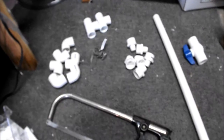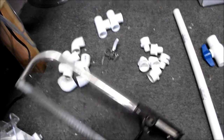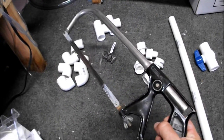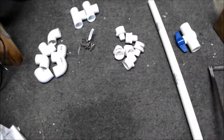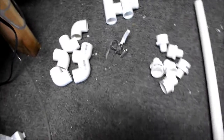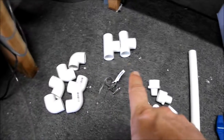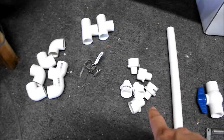My pump recommends using 3/4 inch PVC, so we'll be using that. Just something, a tool to cut the PVC. I got a hacksaw. Some of you fancy boys might have their PVC cutters, that is. And then just all the little components or little add-ins. My elbows, I needed two T-sections. I got a couple clamps.